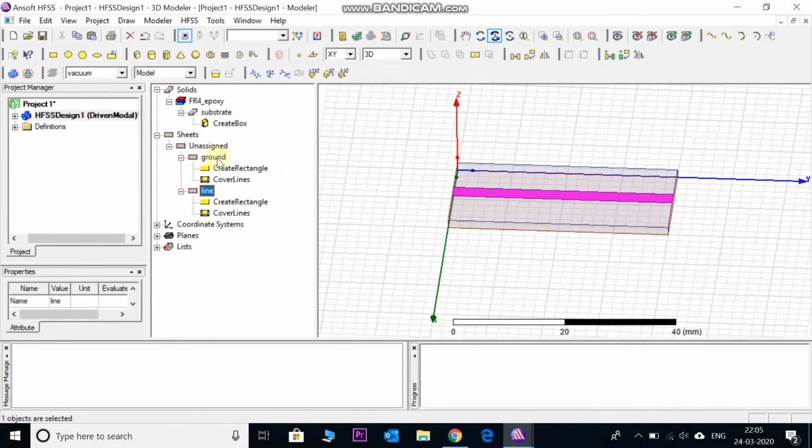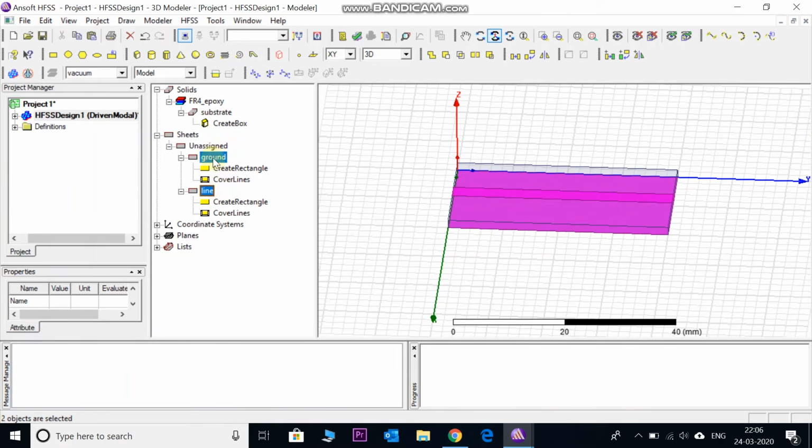This ground and line will be of copper material, and copper is a perfect electric conductor, and we can't assign material to 2D planes. So we will assign a boundary, perfect electric conductor boundary, to these two planes. Click on ground and control and line.